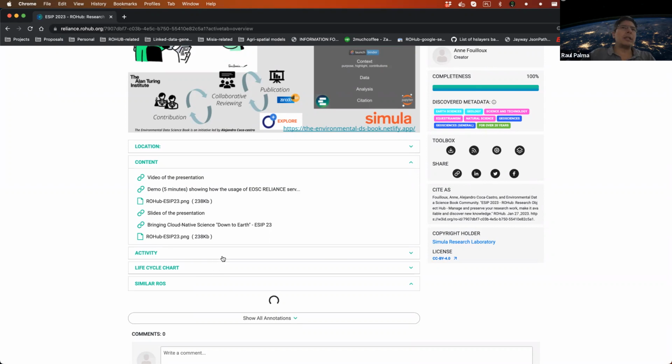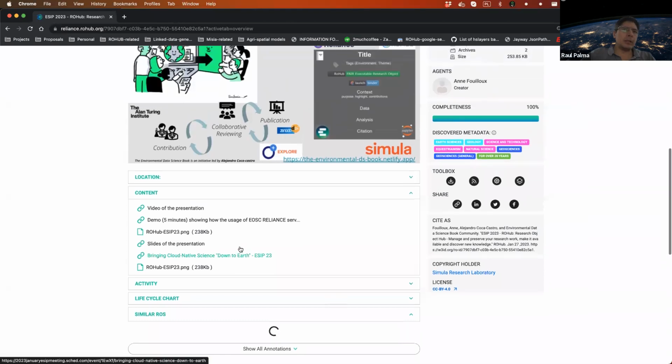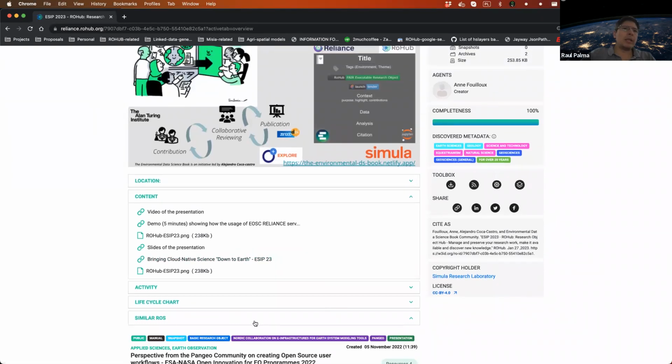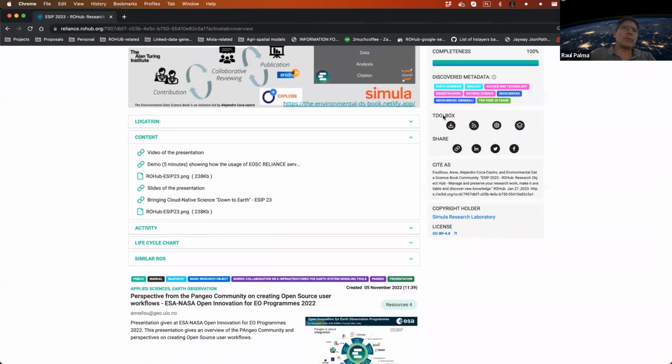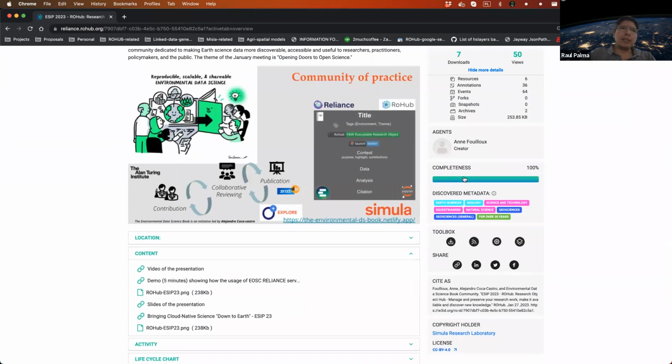Now, this is based on a few metadata, which is not taking into account all of the discover metadata, but the most relevant information will be retrieved once the semantic enrichment information is taken into account. So here on the right, you see some information like the completeness, and this discover metadata, which is coming from this added value service that I mentioned before. Of course, here you can download the research object, you can copy the feed, and you can do some kind of fork, for example, of this research object. And here you can share it. This is the shared link.